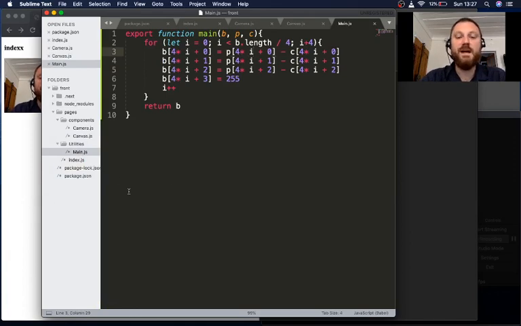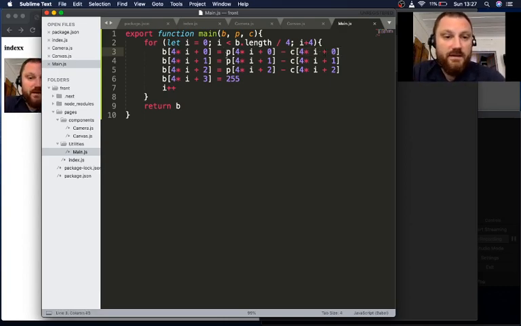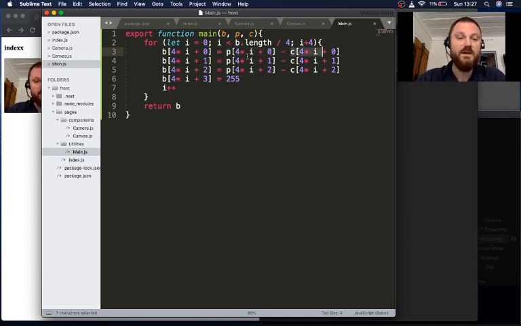As I tried to explain earlier, if this is, for example, very close to 255, and this is also very close to 255, we can assume that the pixel data is similar, so there's no difference between the two frames, there's no movement. So the difference is going to be close to 0.